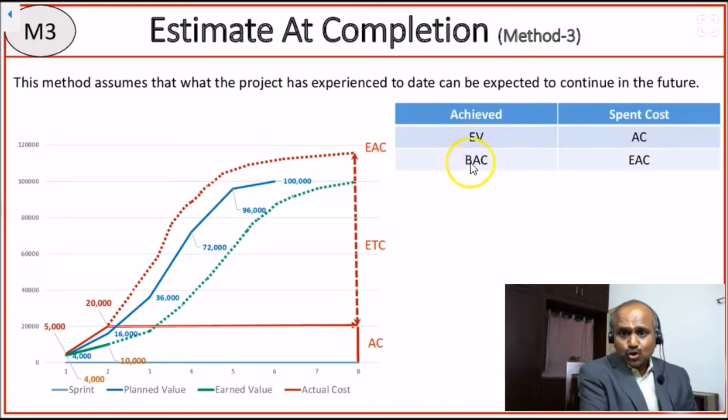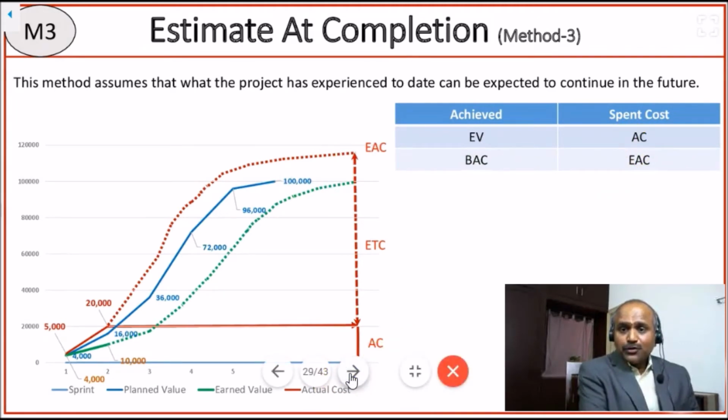So far I have earned value worth of work. How much did I spend? Actual cost. I achieved earned value worth of work by spending actual cost. How much worth of work am I supposed to achieve? Budgeted completion, $100,000 worth of work. Then what I am supposed to spend there is estimated completion. So to achieve earned value, so far I spent actual cost. To achieve budgeted completion, I will be spending estimated completion.